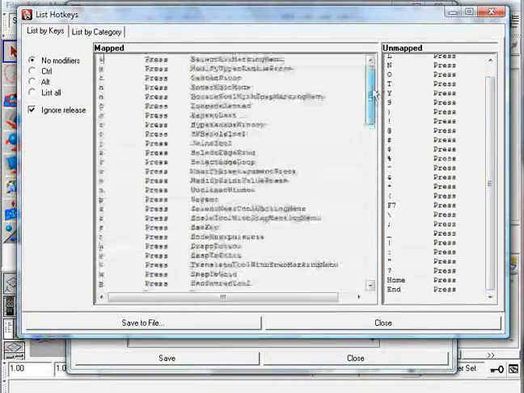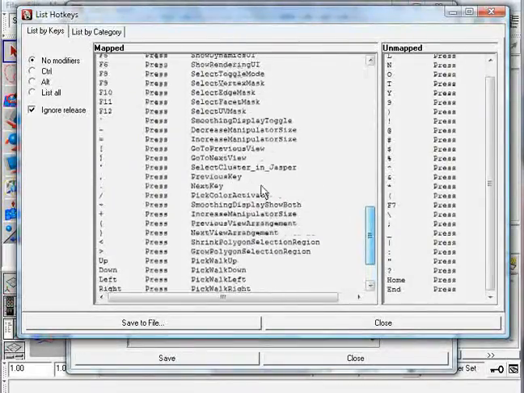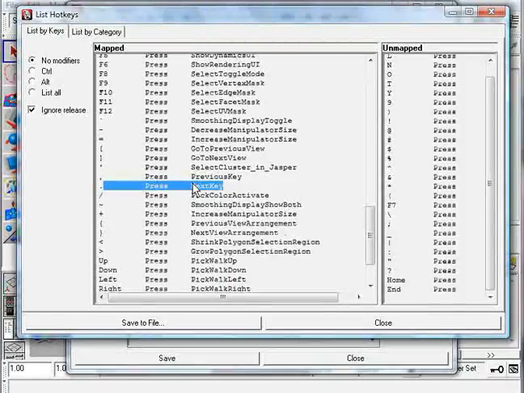It gives you a good idea of what different things to do, like next key, previous key, period and comma, just like in Max. Previous view, next view, we don't really have those.